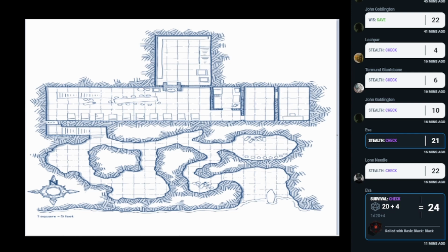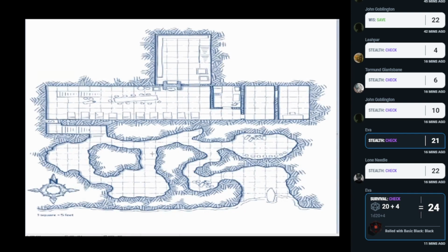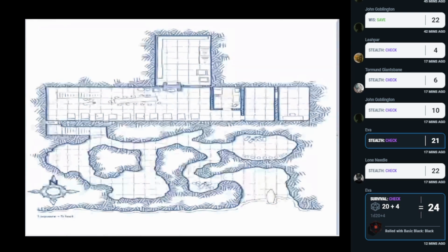Okay. So would y'all like to continue south? Yes. I think so. Okay. As you go south, you notice that the incline of the passage is perceptually greater in this area. Coarse matting has been laid in places along the floor, negating some of the slope's slipperiness. Once you get down to the bottom, the passage widens to the south to form a small cavern. There are 3 bolts of cloth and 5 small casks in the middle of the floor, resting on a piece of coarse matting. These look fairly similar to what you saw up in the upper chamber. And now you pretty much hear waves in the next chamber over.